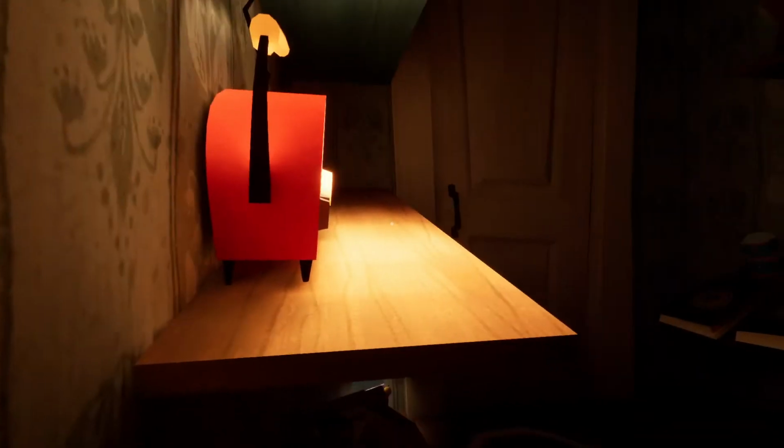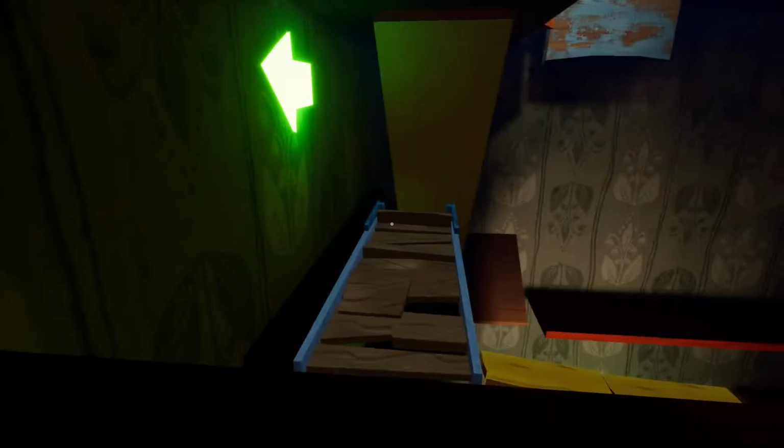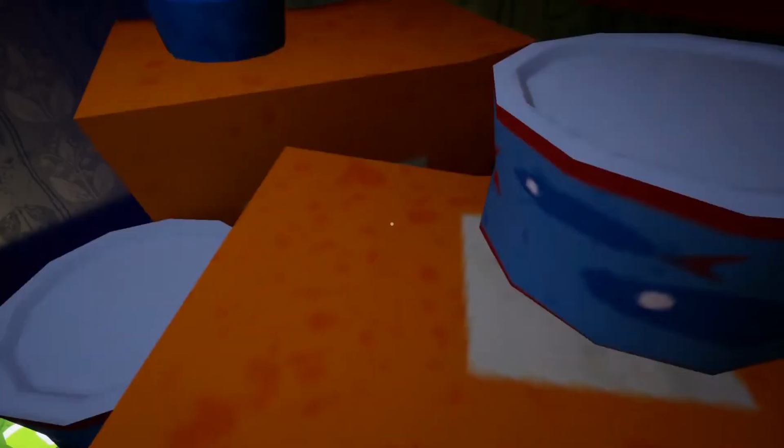Try this a second time. And just keep on going. So keep on moving. Keep on grooving. Yeah, I think we're supposed to get on the metal thing. I don't know. Alright. Made it up here. Okay, you should probably get up.